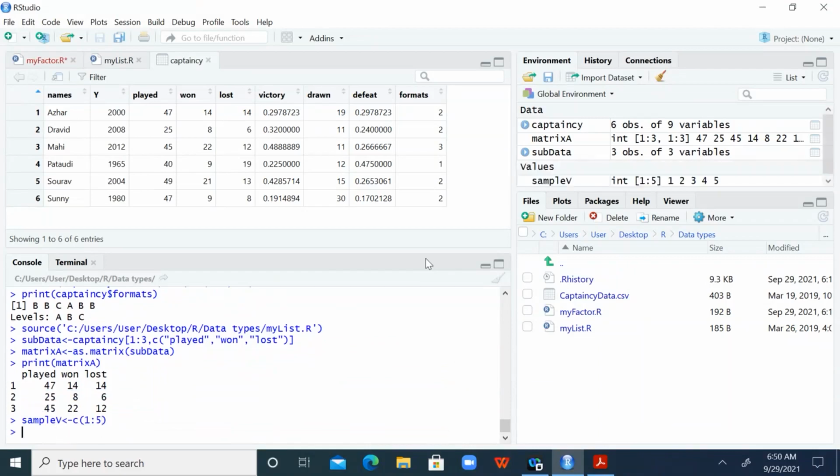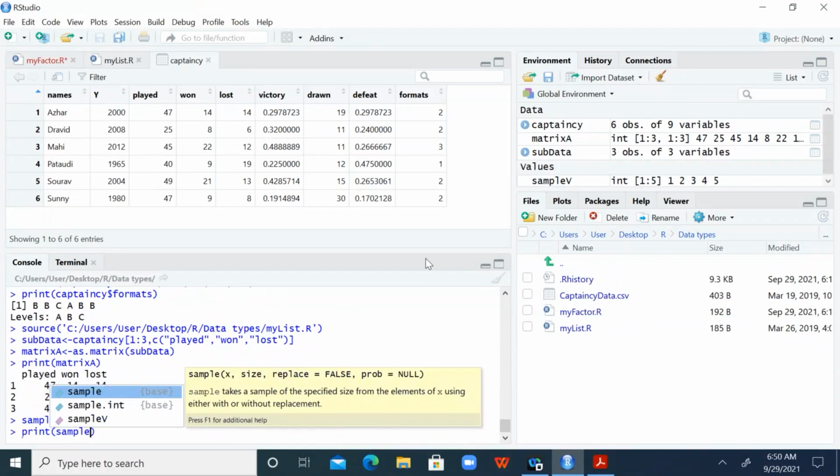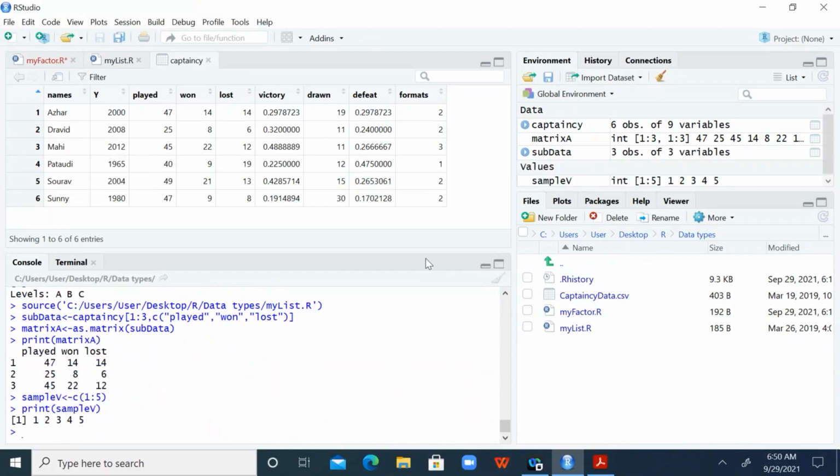We can see how this vector looks. You already know this, but I'm just showing it for the sake of clarity. So this vector with elements 1, 2, 3, 4, 5 has been created.